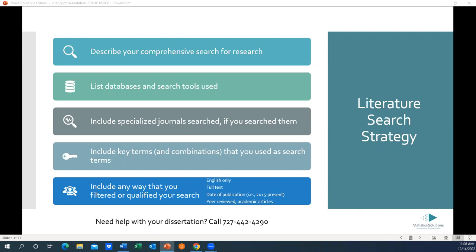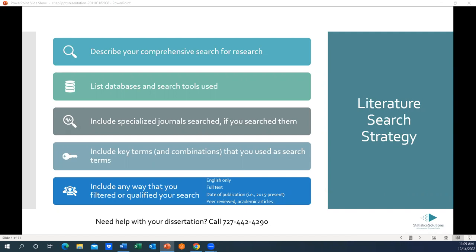So what does this section look like? Again, it's not too long, but basically you're going to be describing the steps you took for your search, right? So you want to list the databases that you used. Obviously, first you want to talk a little bit about the library you use. If it's your school library, you accessed it through maybe the online library portal. You want to say that. You used whatever school you're at, their library, however you accessed it. List the databases that you searched, right?